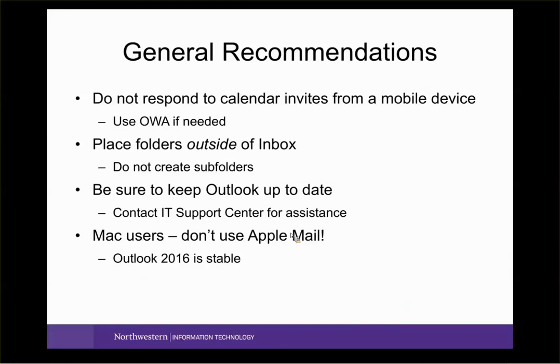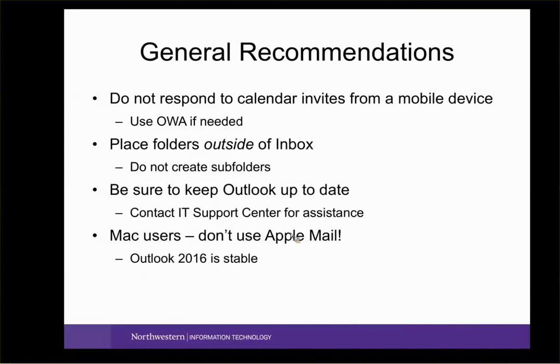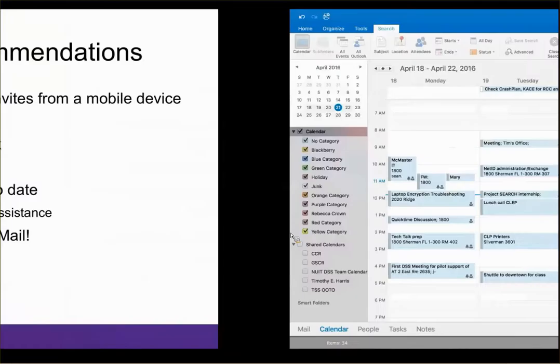Some general recommendations. Always try to respond to your calendar invites from something other than a mobile device. Your computer, use OA if needed, but try not to do it if you're using the native mail. Don't use that. Use OA or use an Outlook app. Okay. Place your folders outside of the inbox. I can show a demonstration of that real quick.